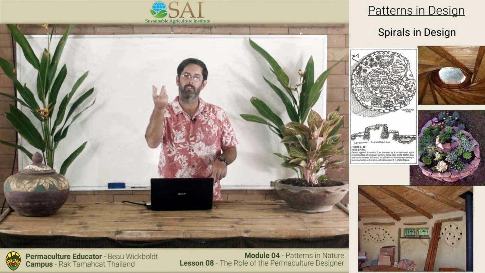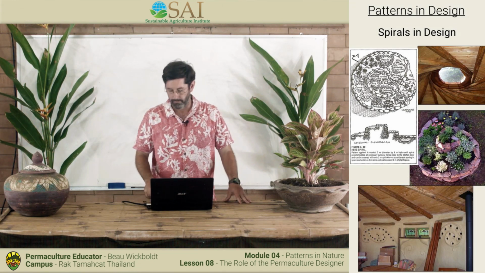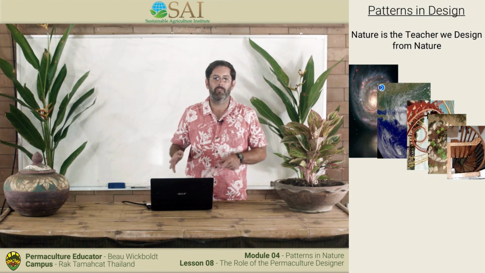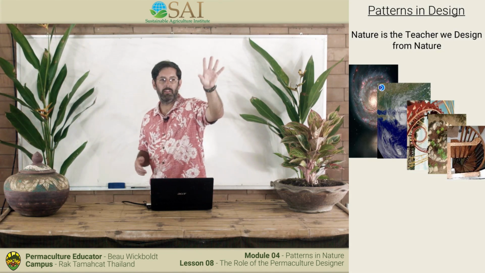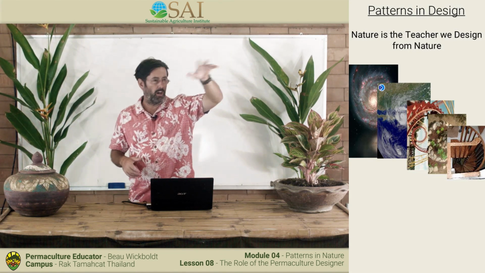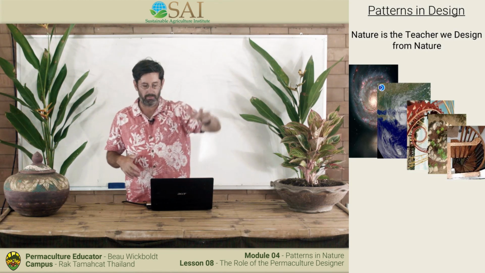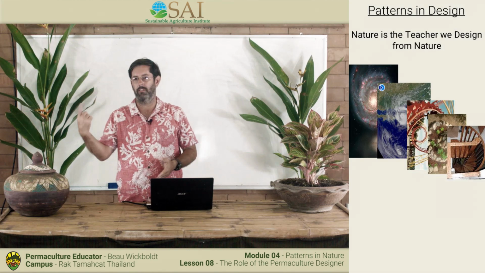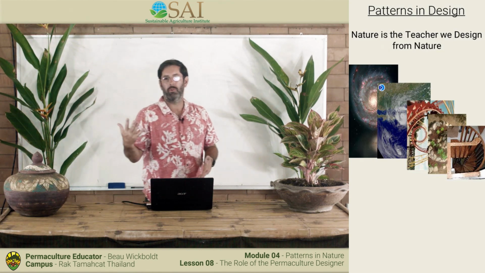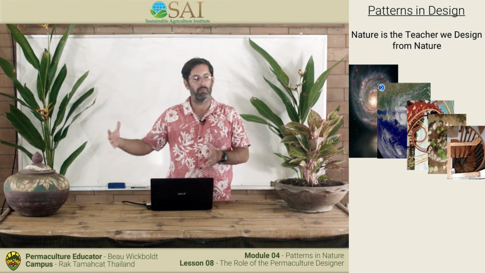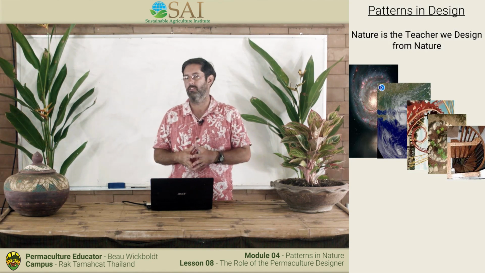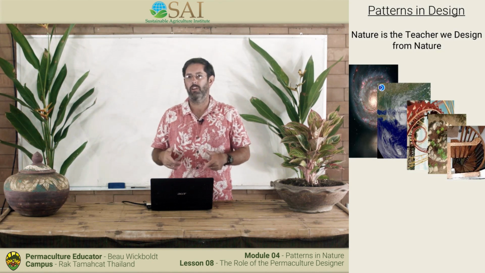We can see that interlocked system in flowers. So nature is our teacher, and we design from nature. Whether people speculated about the cosmos, looked at hurricane systems, came down to building roller coasters, herb spirals, or spiral staircases, okay? This is what we want to start to appreciate, where these shapes and the forms came from. So we will then transition into our design section, where we start to have a process.